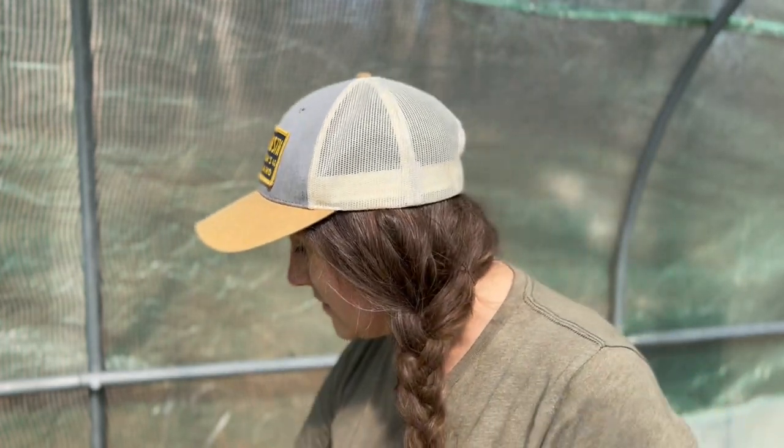And if you have strong winds, I would recommend somehow reinforcing the bottom of the frame with some boards, or I'm using bricks, but it probably is more of a temporary solution. If I'm gonna leave my greenhouse here where I'm gonna plant in the ground, I probably will want a more permanent solution. This area doesn't get as much wind, so it's probably not gonna be as much of an issue as it was in the other spot, but I want it to stay secure to the ground. So I may think about putting some sort of frame underneath it and really securing it to the ground.